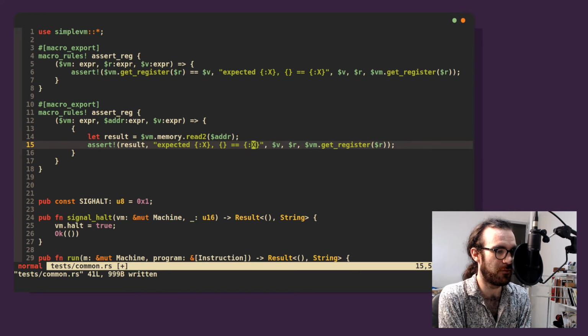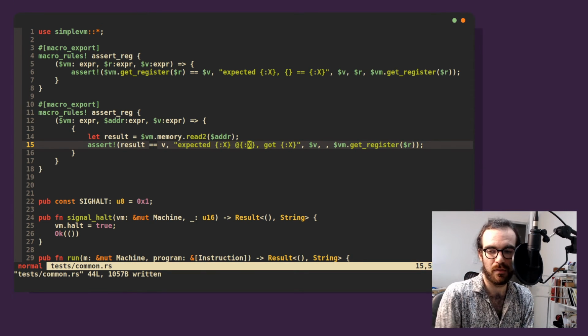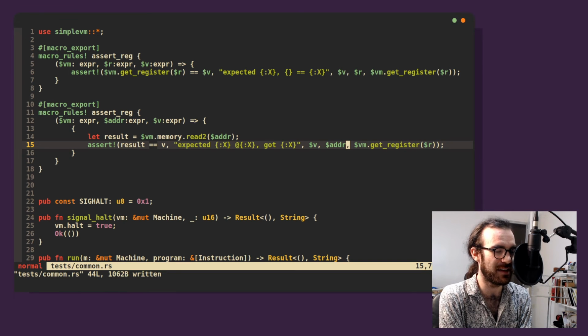Expected, assert result equals v, expected v got, at address got result.